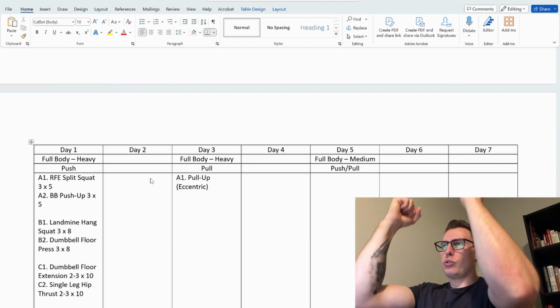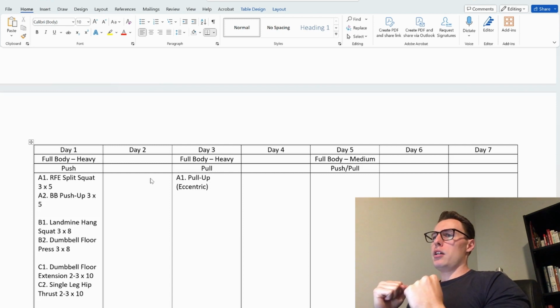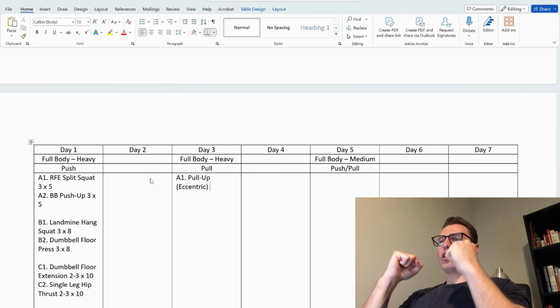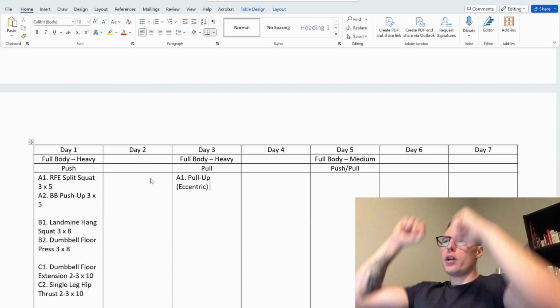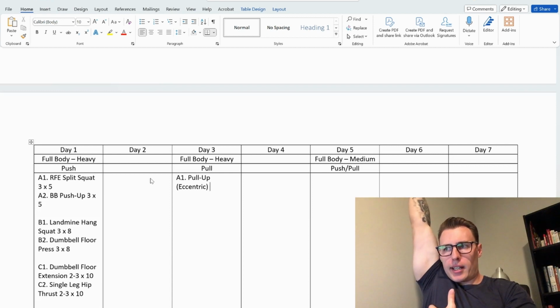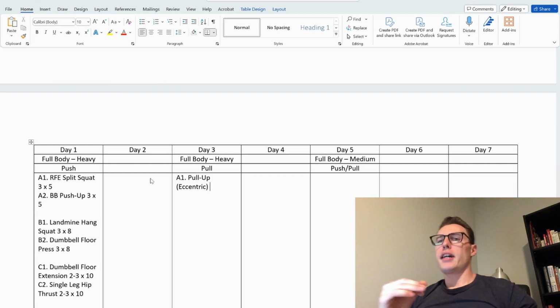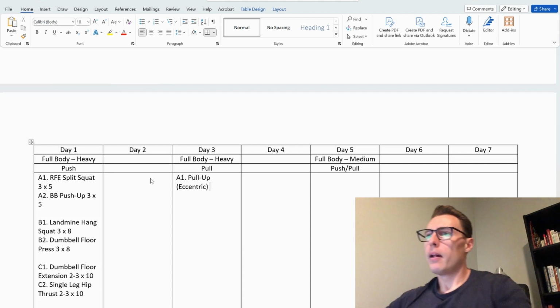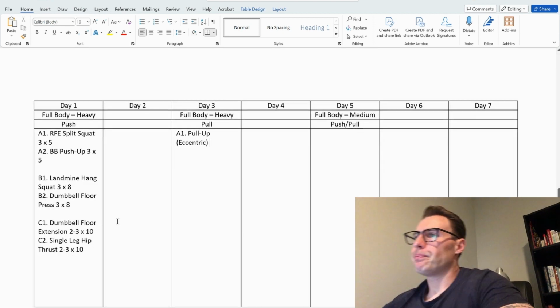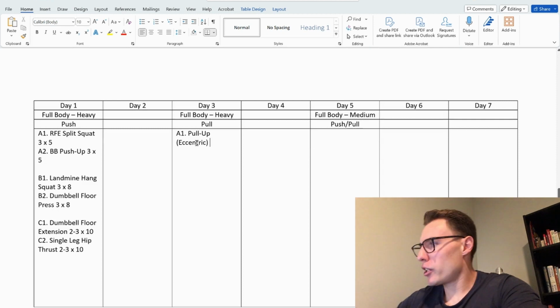You can give some assistance. Your client's gonna hop up to the top of the chin-up, and they're gonna slowly lower themselves as slow as they can go until their arms are fully extended and they're fully locked. They're gonna hold that bottom for like a 2-second count, and then repeat that process. You're only focusing on the eccentric, or the lowering part of the movement. And that actually kind of reminds me of something.